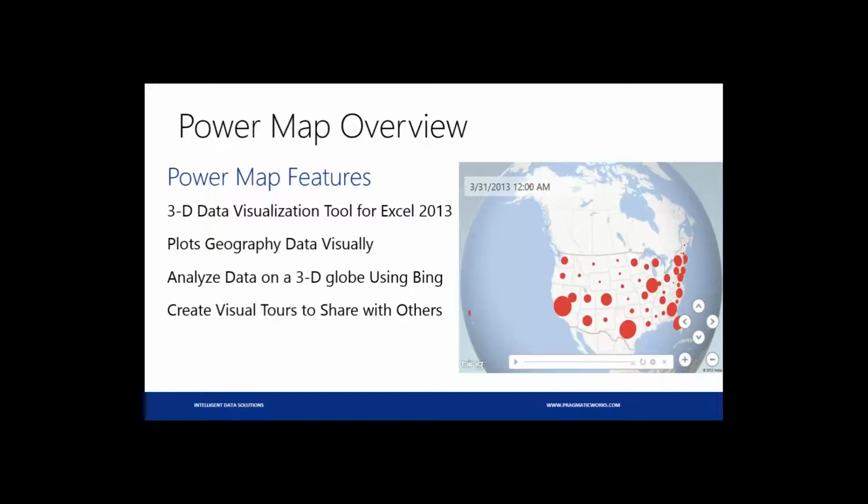The ultimate goal is to create a visual tour, like you're touring a city. You're going to be touring a map of your data. You create what are called scenes, and you bring these scenes together into a tour. The ultimate goal is to share that tour with others, and we'll talk about how you do that.